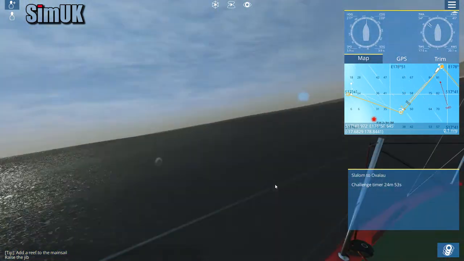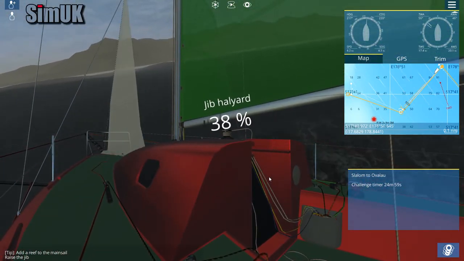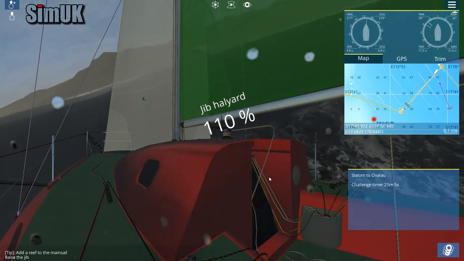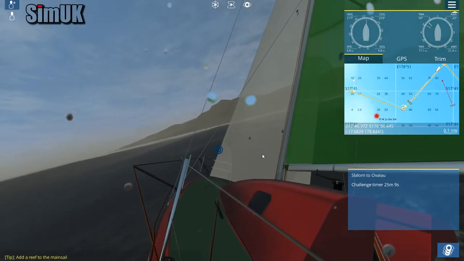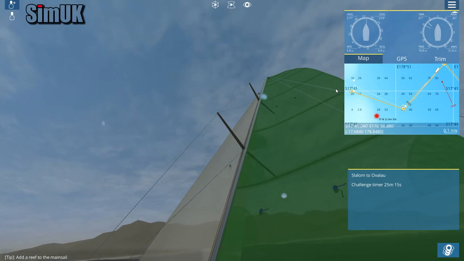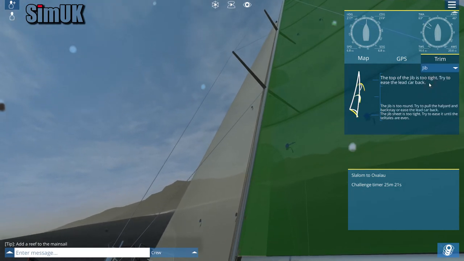Let's bring the jib up. God, I wish you could bind keys. Okay, that is a noticeable improvement. So there's a lesson learnt. 6.8 knots. We are absolutely flying now. That is perfect bananas. And we haven't even got the jib set up properly. Let's see what the trim advice is, and we'll take it with a pinch of salt.